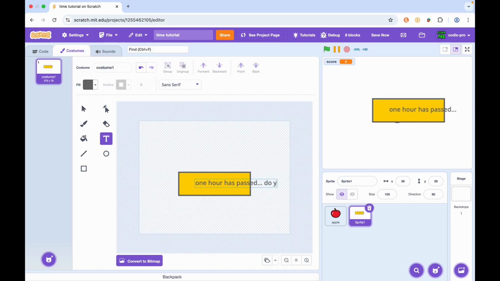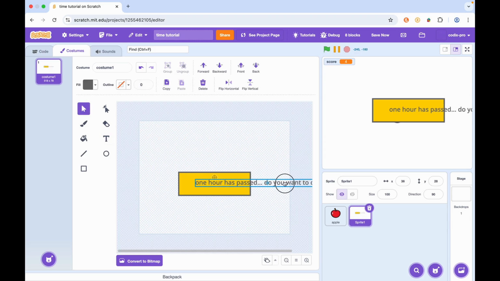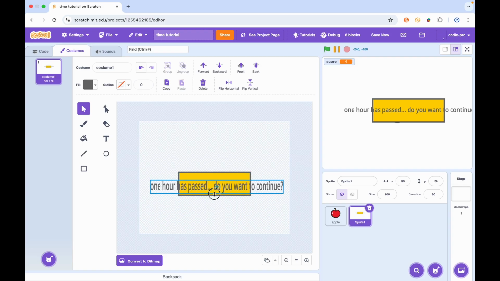Do you want to continue? Okay, so let's just squish this up into a piece.